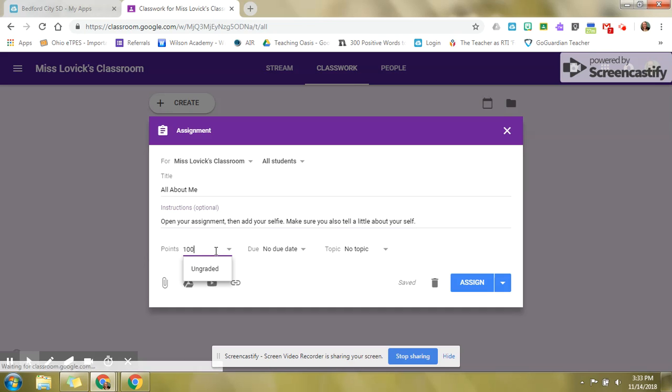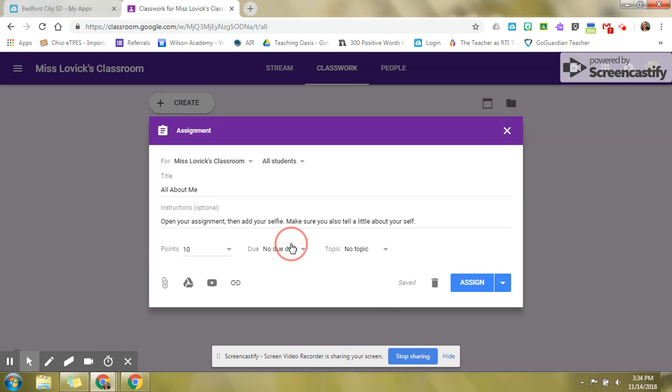Now, you can always set up that this is ungraded, or you can change your points. My grading system depends on whether I'm giving this as an early finisher work and it's a participation grade, or if I'm giving it as an assignment. This is actually going to be an assignment, and when I looked at it, there were about 7 or 8 things for them to do. So I always make it an even number because it's just easier to grade that way. So I like to make it about 10 points.